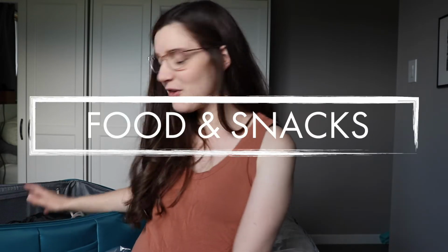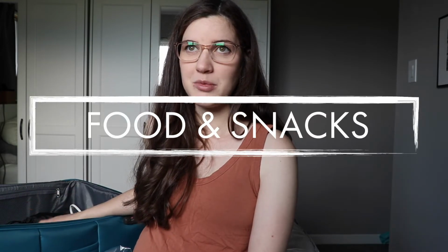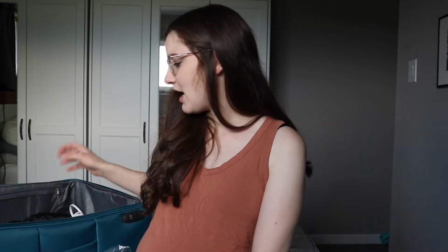The last category of things that I have in this bag are kind of in the snack category. We are actually thinking about probably bringing a cooler that we can plug in, in hopes that if we get our own room, we'll have space to plug in a cooler and keep some fresh food in there. But I do have some snacks in here just for the time being. I'm realizing I have to top up our snack bag because we did make a trip to the hospital recently and I kind of dug into some of the stuff in here.